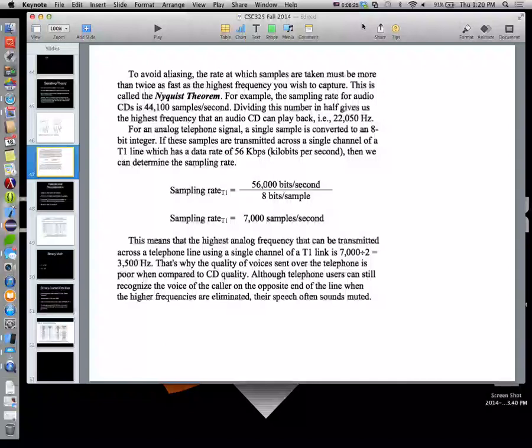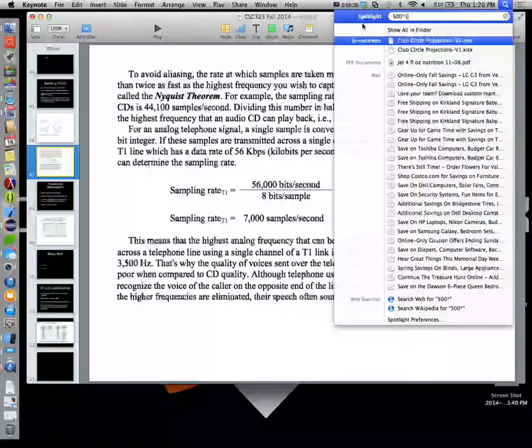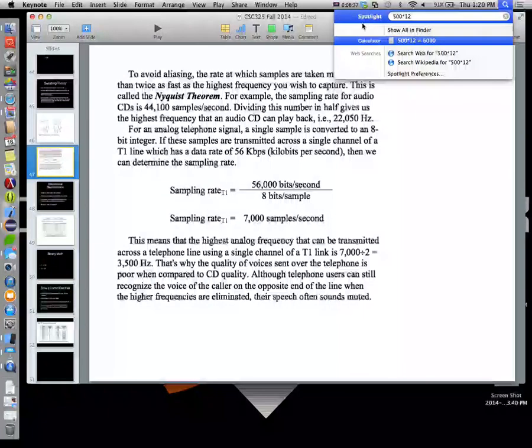Okay, 3 times 4 is 12. So there's 12 square inches. And we have 500 dots per square inch. So that's 500 times 12. 6,000. Does that seem right? 6,000 total dots on that screen?